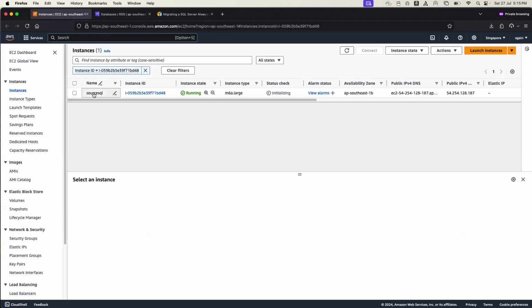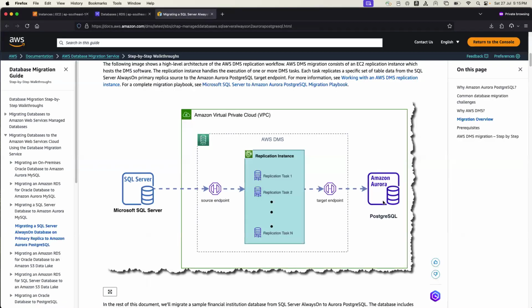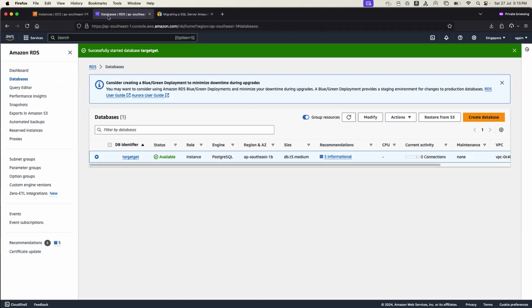So once it is done, once the entire setup process is done, then yes, you also need to have the target database, right? Because without a target, where do you migrate? It's a pretty straightforward thing. So right now, for the second process, I also have a PostgreSQL installed for my lab, but we can create a fresh new one for this particular workshop webinar.